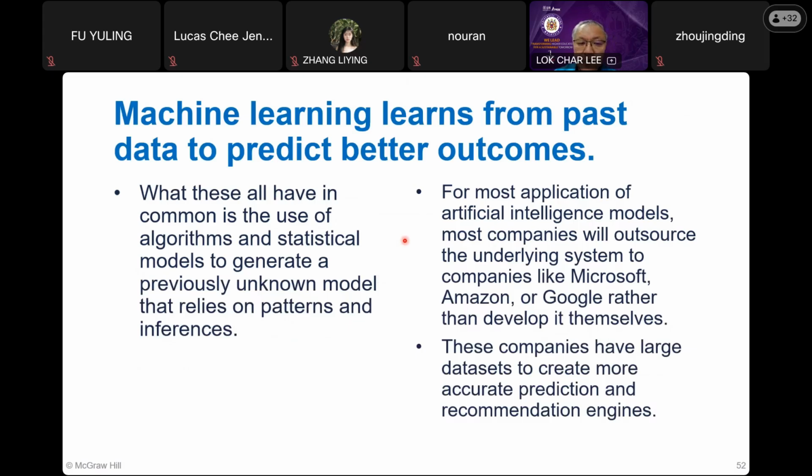Machine learning learns from past data to predict better outcomes. What these all have in common is the use of algorithms and statistical models to generate previously unknown models that rely on patterns and inference. For most applications of artificial intelligence models, most companies will outsource the underlying system to companies like Microsoft, Amazon, or Google, rather than develop it themselves.